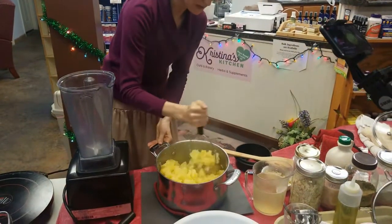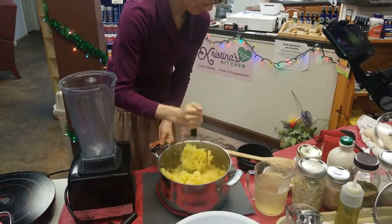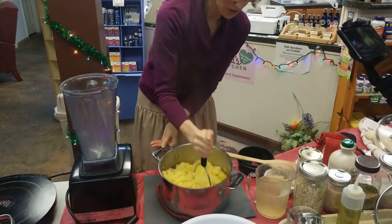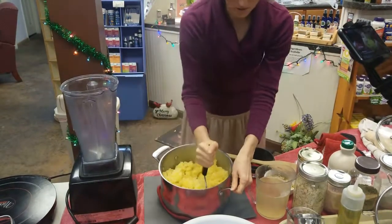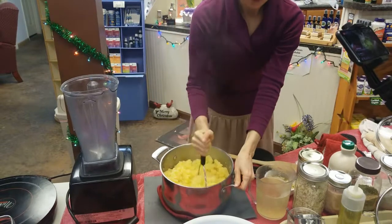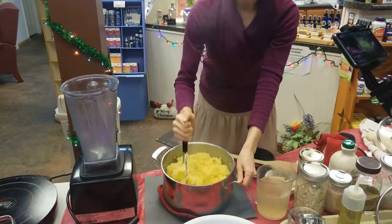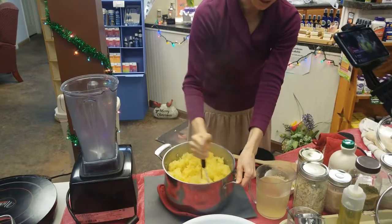So if you want white mashed potatoes, use russet. If you like garlic flavored mashed potatoes, you can put some minced garlic in the water while the potatoes are cooking. They'll have a garlic flavor. I just did plain salt in the water while the potatoes were cooking.